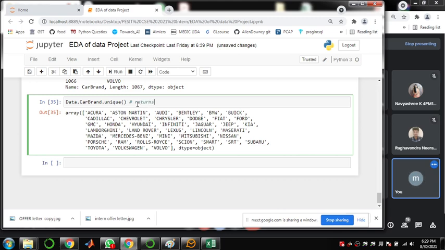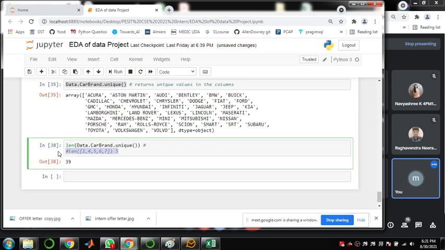Returns unique values in the column. Using this function, we can get the total number of samples for this particular project.